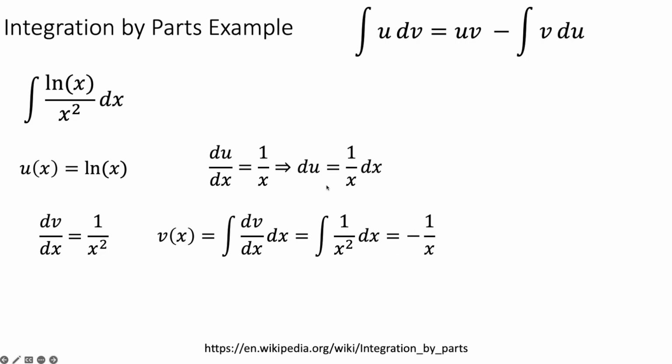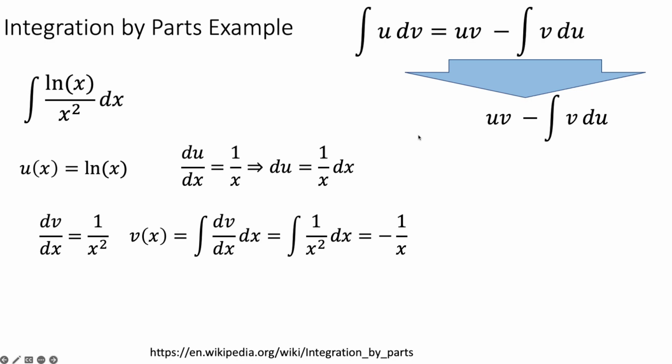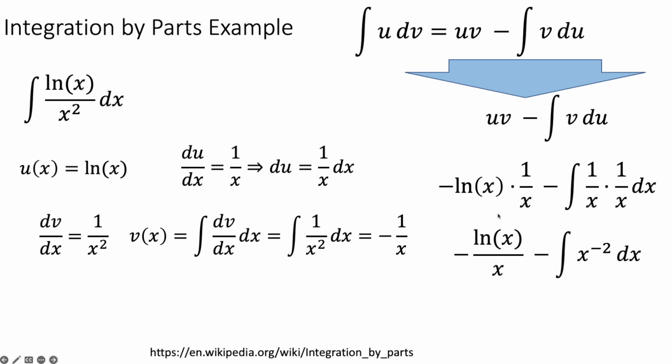We have a definition for du. It's 1 over x dx. And we also have a definition for u and for v, so we can write that whole thing. Let's plug everything in, taking just that right-hand side and plugging all this stuff in. Now that we've plugged everything in, let's try to take this integral, and hopefully it's an easier integral than the one we started with, because that's the whole point of applying this strategy. And sure enough, it is.